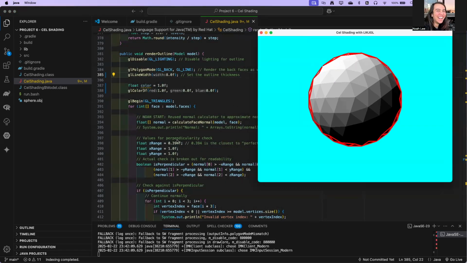So what we do is we take the normal. The normal is the average of all of the normal vectors on the corner of each face. I'll go ahead and use this face here as an example. We take the normal of the vertices, then average them to get the direction, basically like the plane that is being projected out of the center of the face.